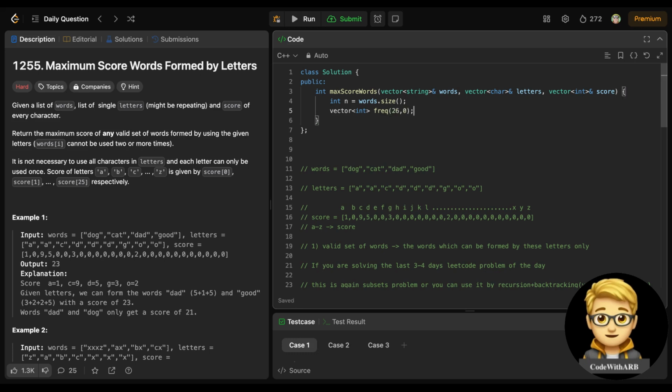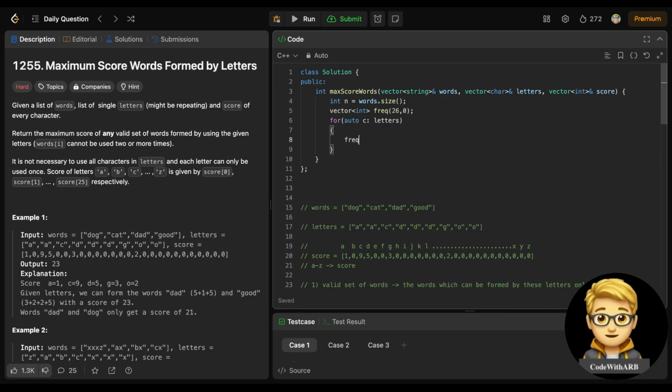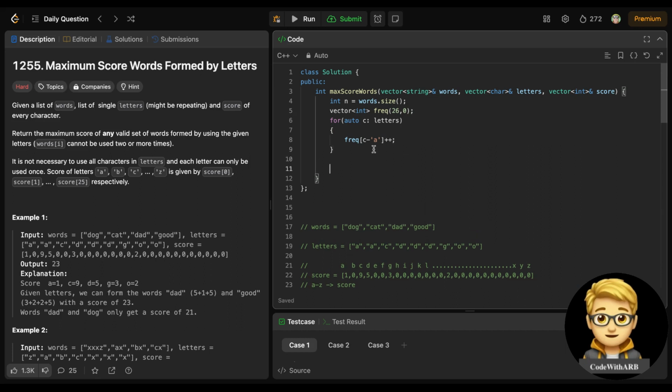For each character c in letters, these should be included in my frequencies. So frequency of c minus a: c minus a represents 0, c minus b represents 1. That's why I have taken 26, right? So this should be incremented.